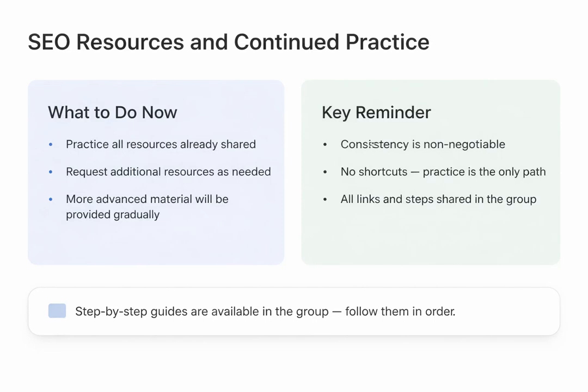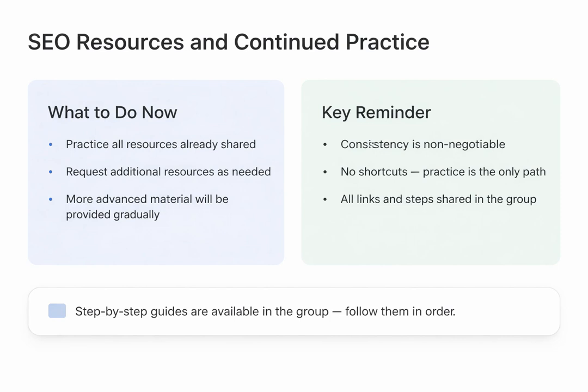Picking up right where we left off, when it comes to SEO resources, the instructor makes it very clear. Everything that has been shared so far needs to be practiced thoroughly before moving on. There is more material available, and it will be provided gradually over time. But the key point here is that you cannot skip the practice phase and expect results. There are no shortcuts. All the links, guides, and step-by-step resources are shared in the group, so students can follow along at their own pace.